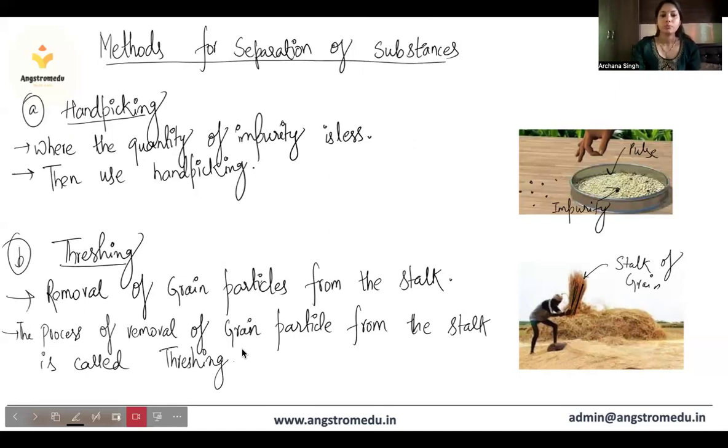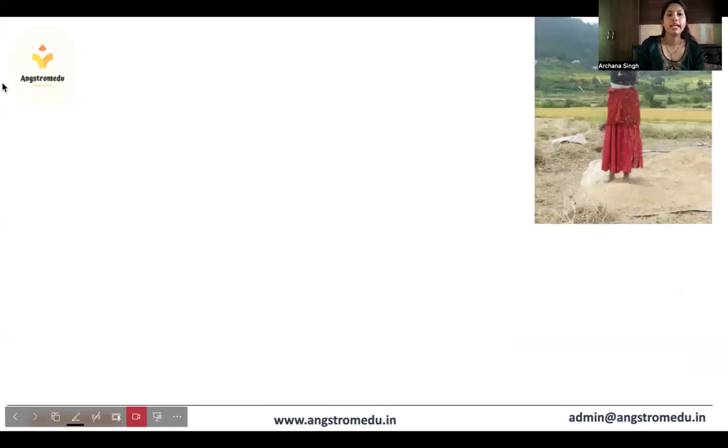Fine. Now, let's move to the next process of separation. Here, if you see what this lady is doing, have you seen somebody doing that in your village? These things you will observe in a village. In the city you are simply getting everything. You are not able to see what is actually happening behind getting the food grains. So what this lady is doing, if you see, these small particles are falling from top to bottom. What is actually happening over there?